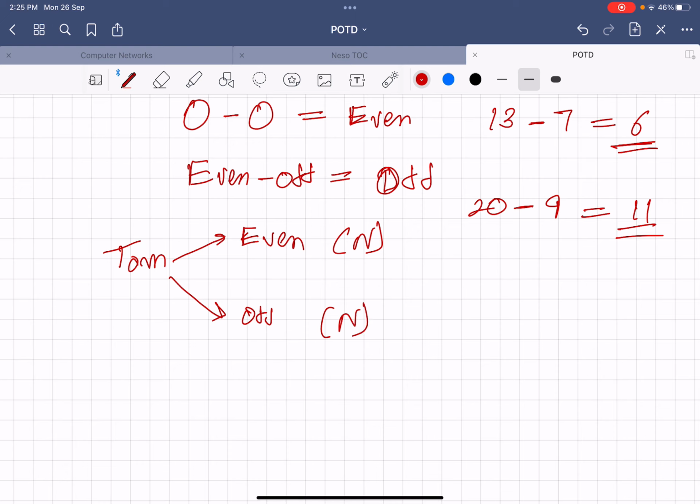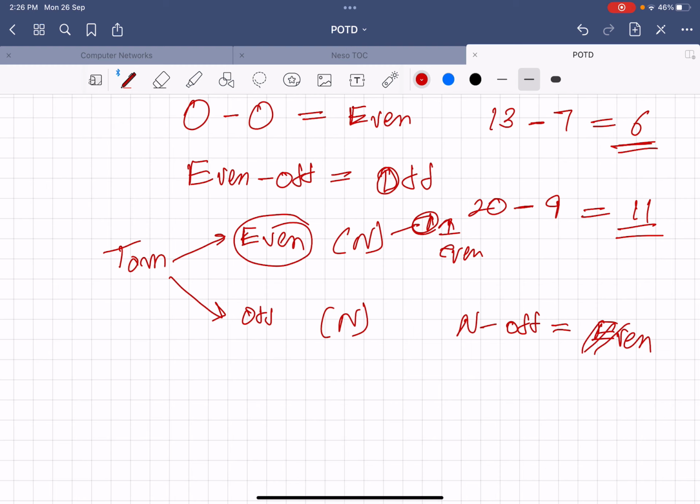So we know that if Tom subtracts odd from even, because either this number n has an even divisor or it has a divisor 1, if we subtract any odd number, then the next number will be odd, because even minus odd is odd.